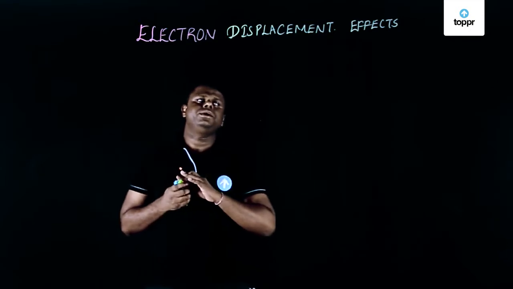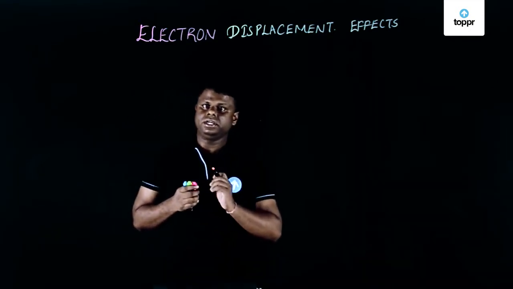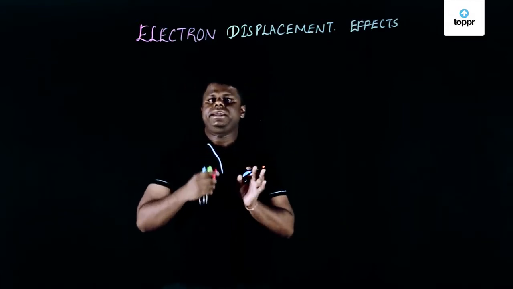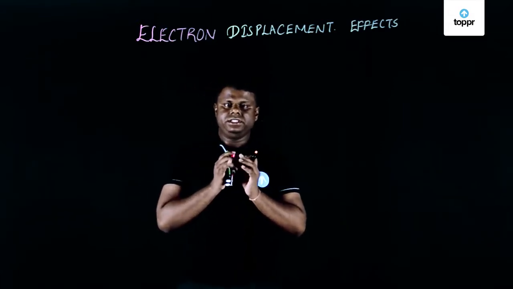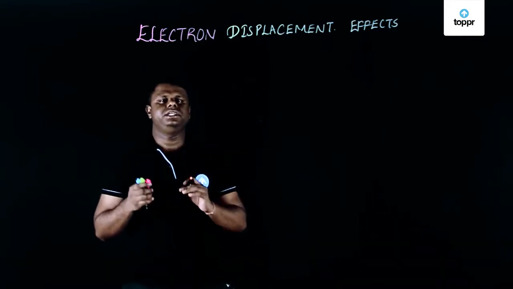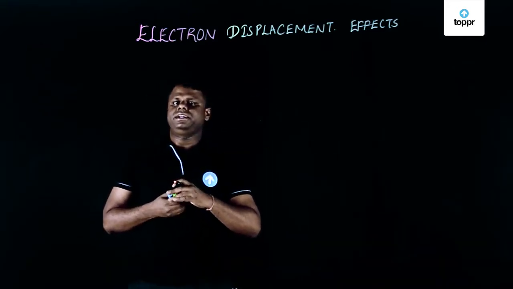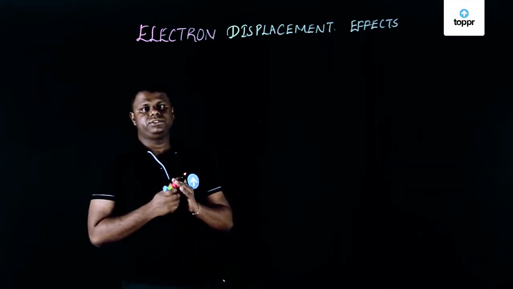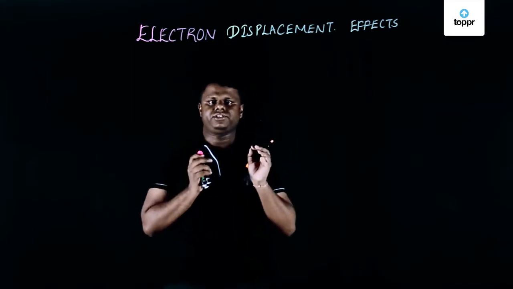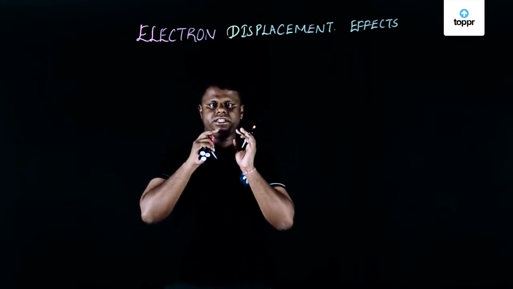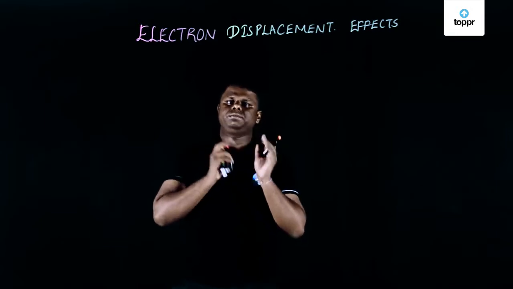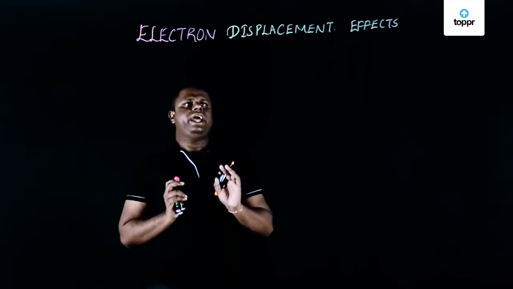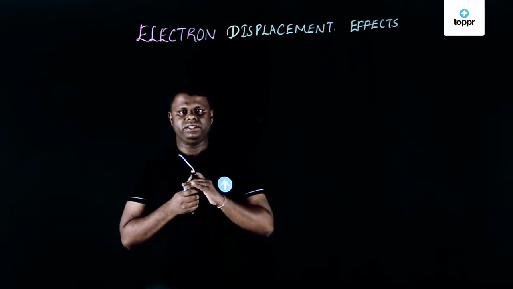Now, let's move on to electron displacement effects. This is going to be one of the most important fundamentals for organic reaction mechanisms. It is very vast, but pretty easy to understand provided that you have your basics and fundamentals very clear. And this is highly application oriented. In every single reaction, the reactivity of the reagent could be explained in terms of these effects, more or less. You could say, not every reaction, but at least these effects come into play in every single reaction.